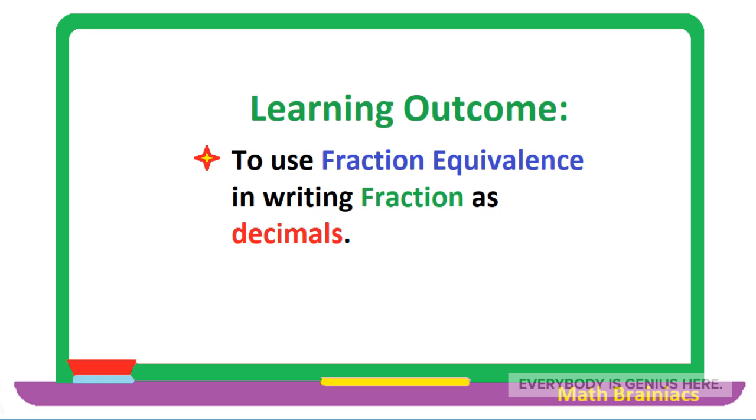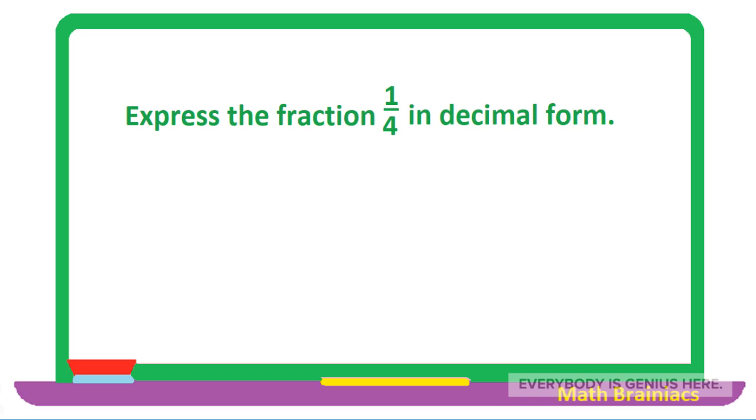We are going to learn today how to use fraction equivalence in writing fractions as decimals. Let us work on this example so that you will be guided. Express the fraction 1/4 in decimal form. I want you to take note that our target is to make the denominator equivalent to 100. So, we're going to write 1/4.